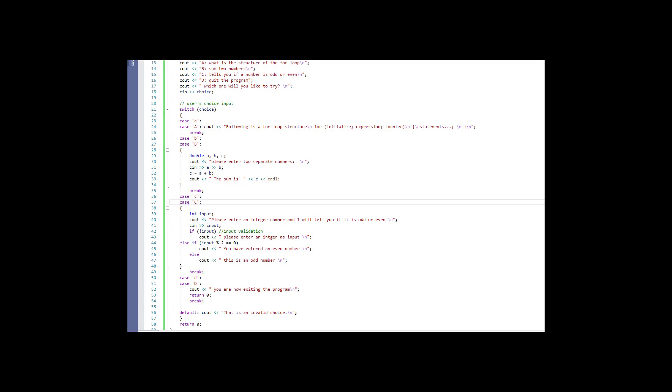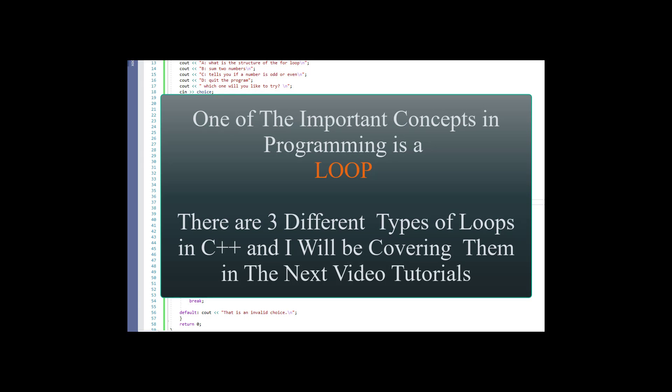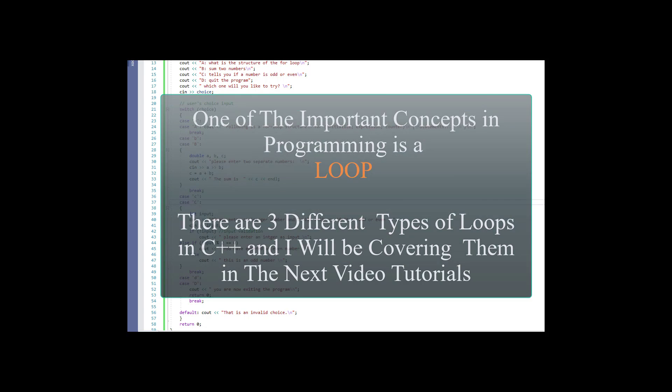One thing I want to mention before ending: did you notice how we had to keep closing the console and rerunning the program to test different menu options? It's very annoying, isn't it? That's because we don't have a loop in our program to let us choose another menu option. I didn't implement any loop in this tutorial to reduce confusion. However, it's important to implement loops in menu-driven programs, and I will cover them in my next video. You may find it useful to subscribe to this channel for notifications on upcoming videos. This concludes this video tutorial — let me know if it helped you understand switch statements better.